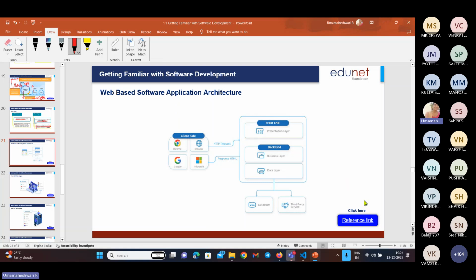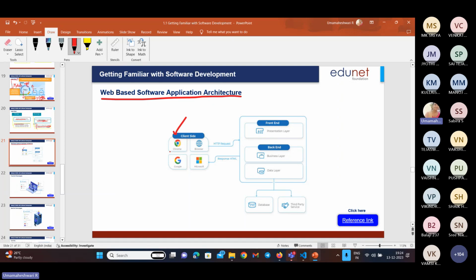Okay, fine, students. So now we can see the web-based software application architecture. Here you can see client side, front end, and back end, right? So what is called the client side? In the client side part, that is how the user or the client is going to interact.